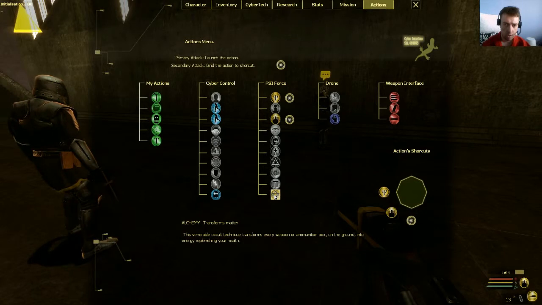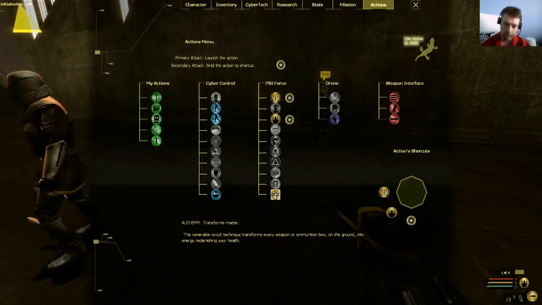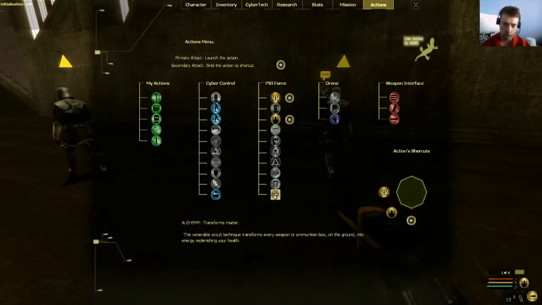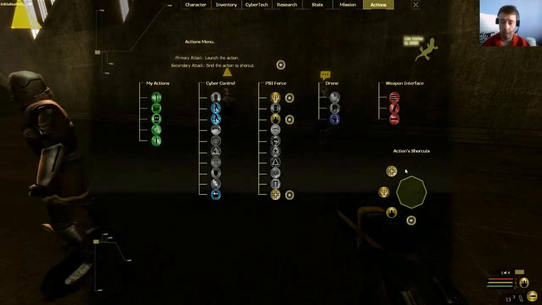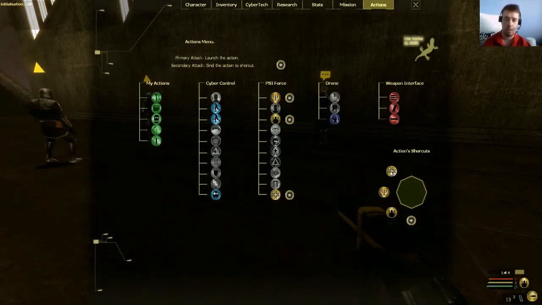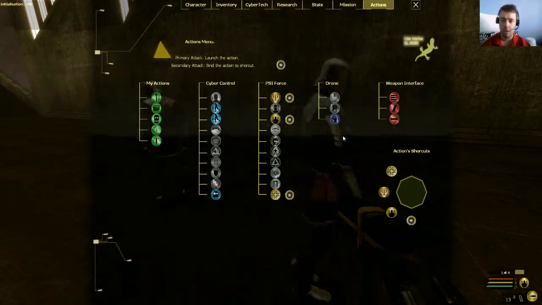Transforms matter. This venerable occult technique transforms every weapon or ammunition box on the ground into energy replenishing your health. Wow, that is totally awesome. Oh my god, if I find loot that I don't want to keep, I can just use this and convert it to health. That's brilliant. Why doesn't every game have this?